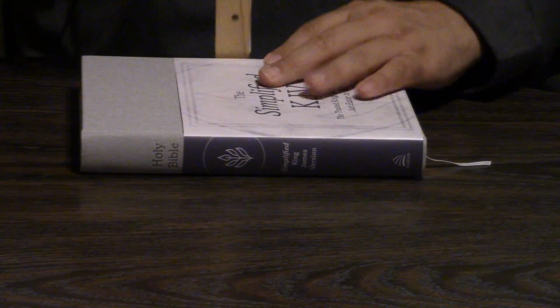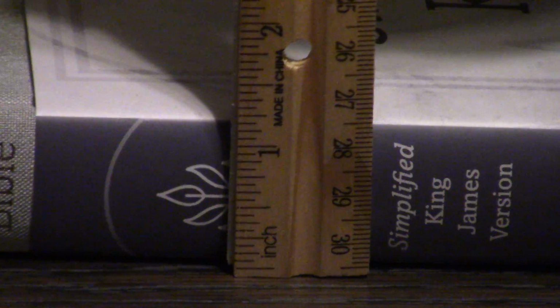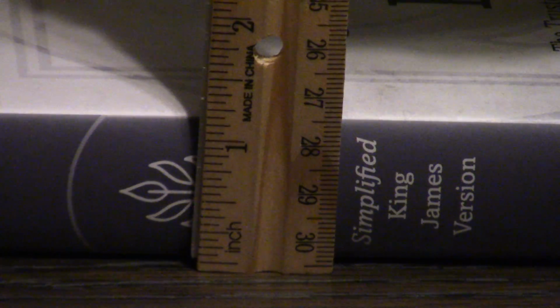Smith's on the quality, can't be questioned. I got this from Christian Book. Yeah, it's about 1.25 inches. Appreciate Sister Waldron zooming in and out there. So the Simplified King James Version, for a big King James guy like me, it's going to be infinitely better than the New King James. But a lot of people like Young's literal translation and stuff. I don't know. If I had children, would I let them read it just to get the feel for things? Anyhow, the Simplified King James, Trusted King James Version, just easier to read, by Barbour. The color is pewter branch. Very well done. It's got the white edges, it's not gilt edges, but can't argue with the quality.